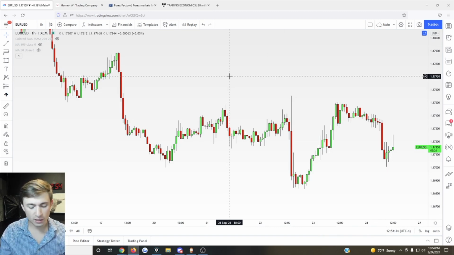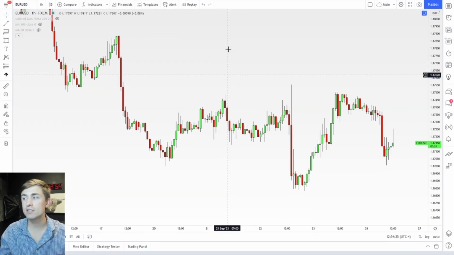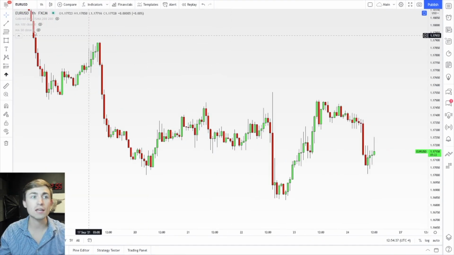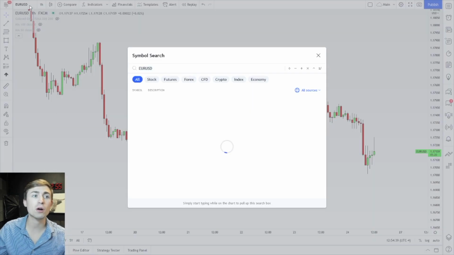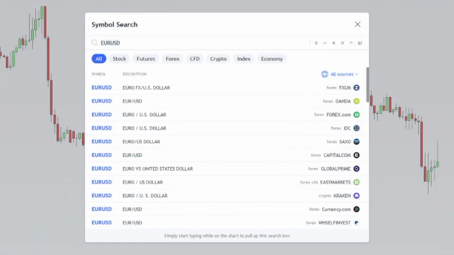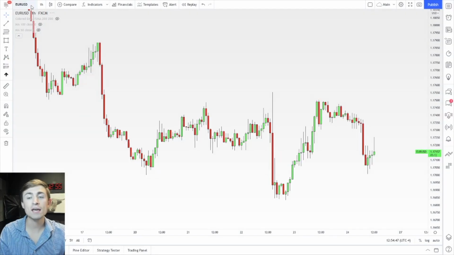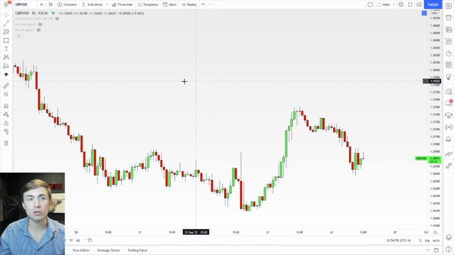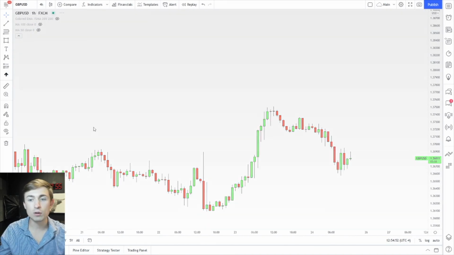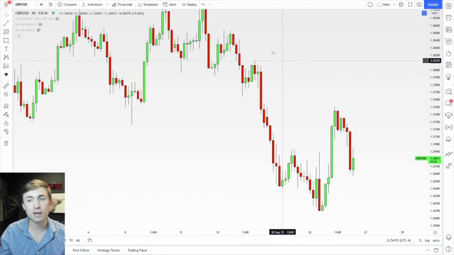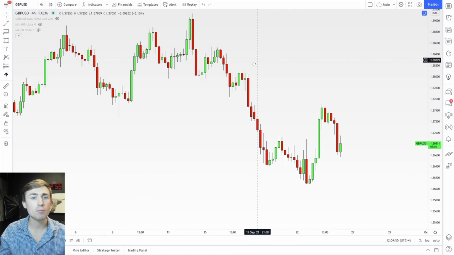And so this one again is really nice because it allows me to look at any different chart I'd like. I can go up to the search bar here in the top right. For example, maybe I want to take a look at the pound against the dollar, right? I just type in GBP USD. It's going to give me the option to actually look at the chart here and get an idea of what's going on with the Great British Pound against the US dollar. And from here I can do my charting.